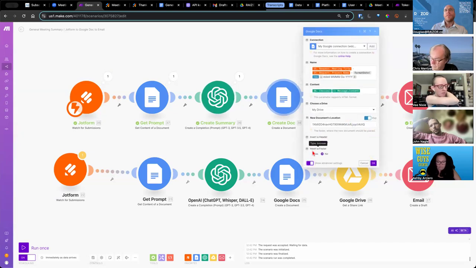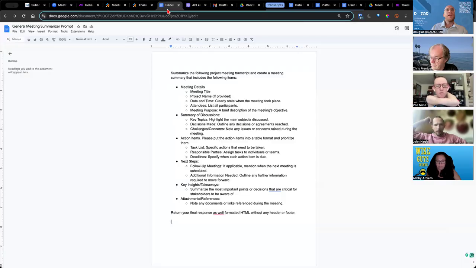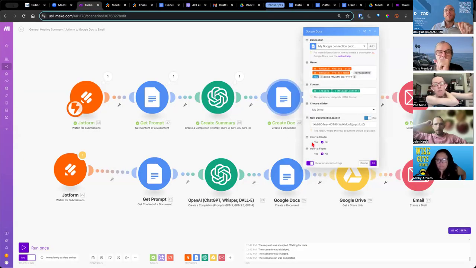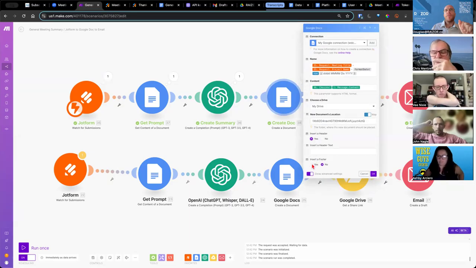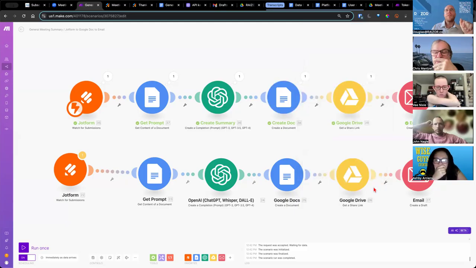It's just, let me see if insert. Okay, I think this is maybe what we will do. We'll keep this like that as it was, and we'll see if this solves the thing. I don't know if it's going to, but we're going to try it. Insert a header and footer. Let's try it one more time. And if not, we're going to try it again.